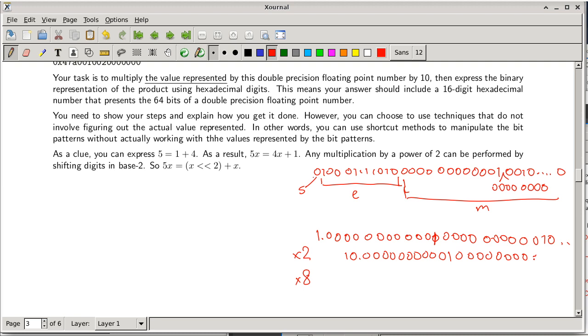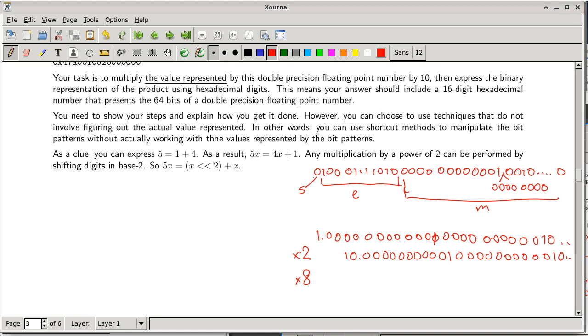1, 2, 3, 4. 1, 2, 3, 4. 1, 2, and then 1, 0, blah, blah. Okay. And then times 8 is shifting it 3 times. So we have one. Basically, it is the number, but your decimal point is going to be here. Then you add all of those, and I made sure that there's no carry. So all you have to do is look at all the ones and put those ones into position, and that becomes the new mantissa, which is not normalized.